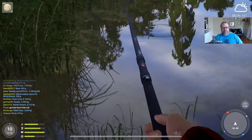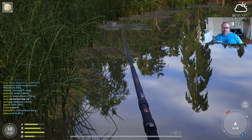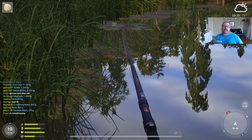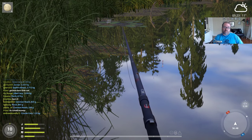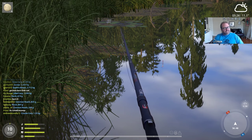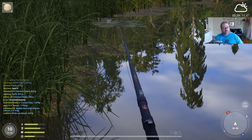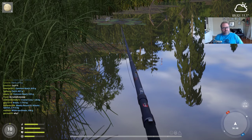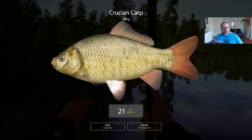It has been working for me, definitely. The other tip I had is that if you set the hook the opposite way to the way the float moves - in real life that's obviously what you want to do. If the fish takes it left you want to flick right, because you want to pull the hook back against its mouth, otherwise you're just popping the hook out. I've been trying to do that and I think my strike rate has gone up. It's also more involved behaviour, you feel more engaged in the game. So the key is: take up slack and then pull - just that action alone has really helped.